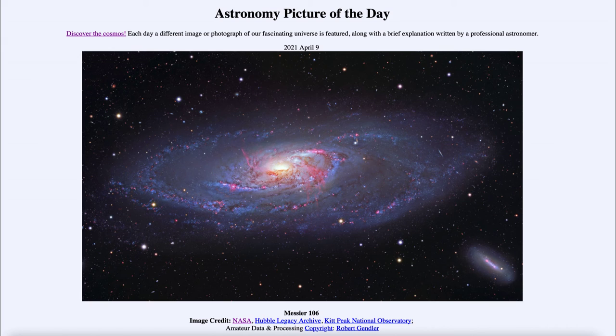Now this is also an example of what is called a Seyfert galaxy. A Seyfert is a type of active galaxy and is a spiral galaxy with an unusually active nucleus. So likely what is happening is that there is a central black hole at the center of this galaxy. And in this galaxy, unlike a typical galaxy, that black hole is being fed. More material is being fed into that black hole.